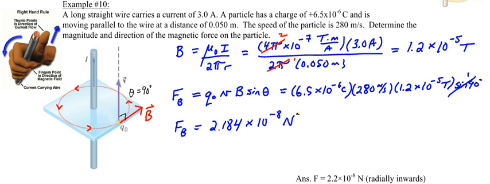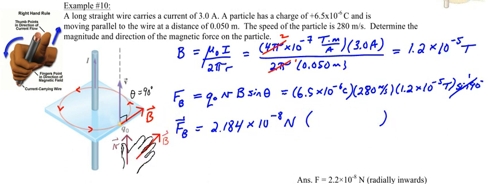And the last thing we want to do is use the right-hand rule to figure out the direction of the force. So hopefully you're thinking of the right-hand rule where the B field is your fingers, the direction your fingers are pointing. You're going to point your thumb in the direction of the velocity. So drop your pencil, try it out. And what direction will your palm be facing? So hopefully you're thinking that palm is facing radially inwards. So we'll put that answer in here. And it would continue to be radially inwards if it were to move around at different locations in all places.